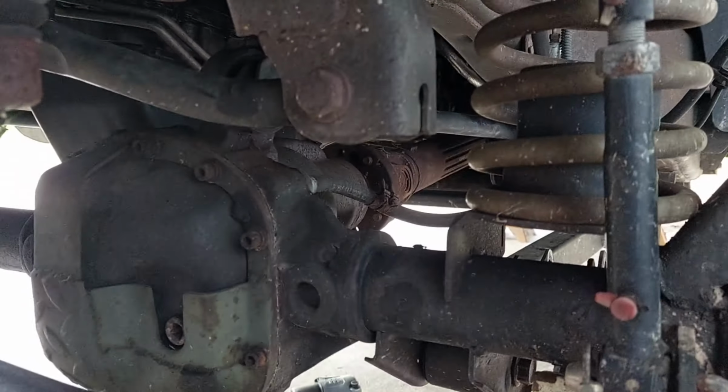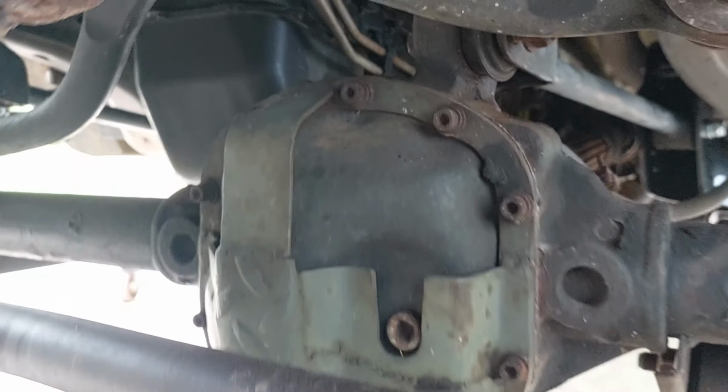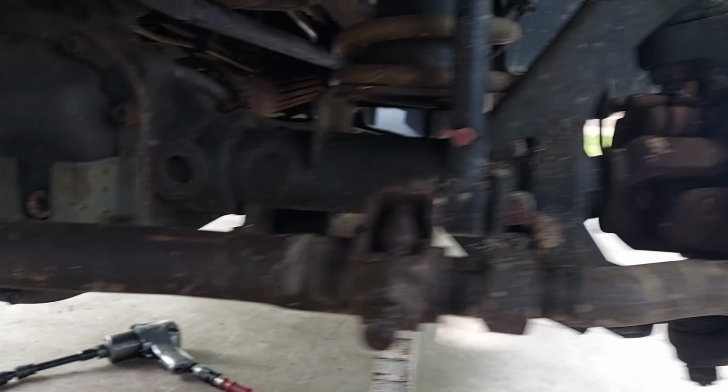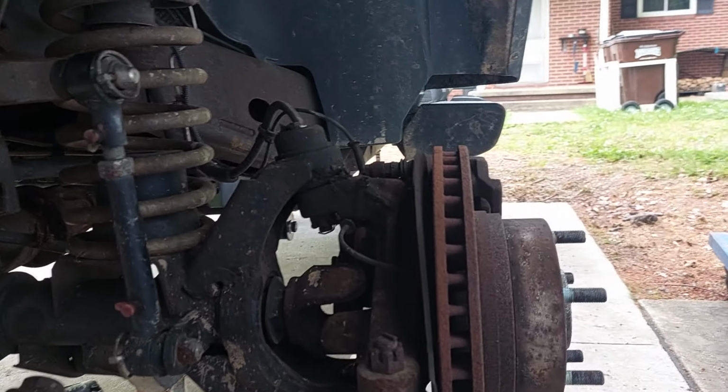Let's look and see what we got here. Oh, I have not gone through and torqued any of this yet. You can't see nothing in that shot. Oh, we got that bolt lined up. I'm gonna zip it in, but not tight.